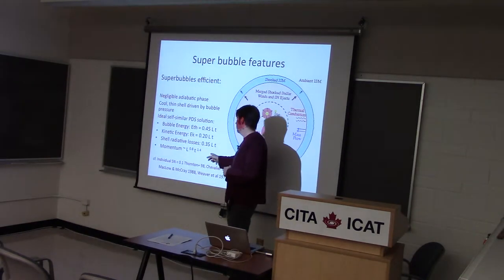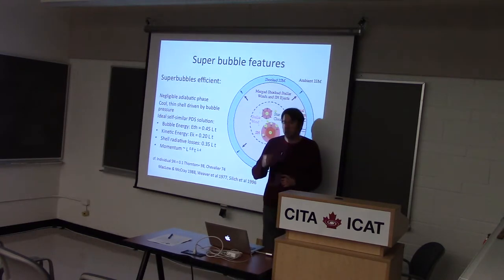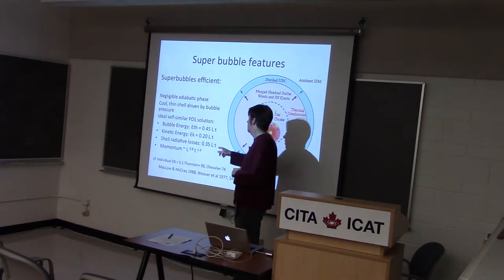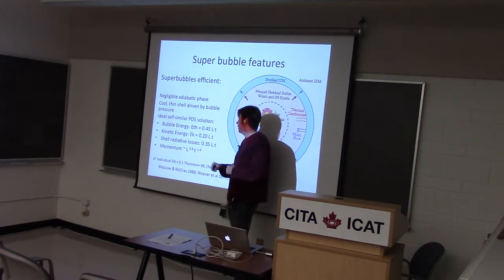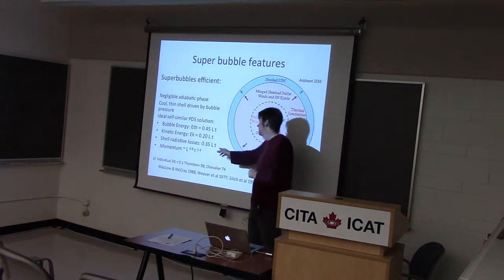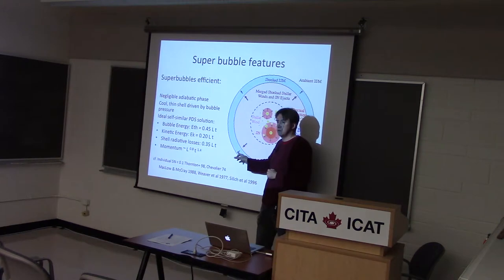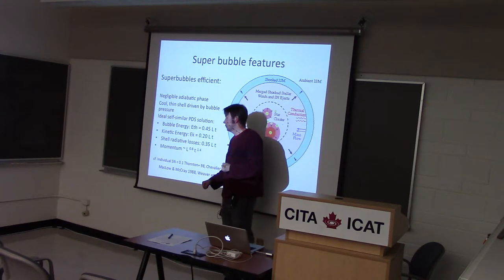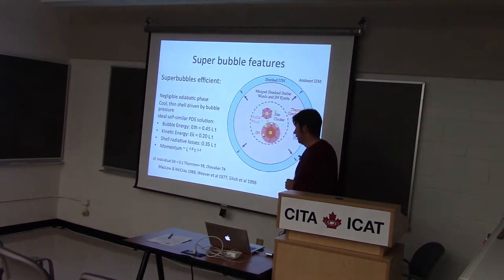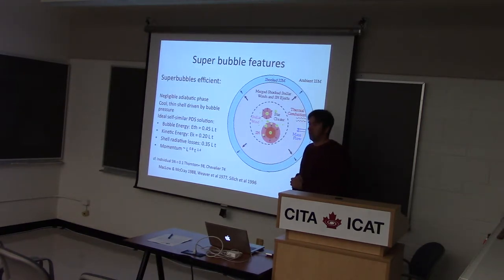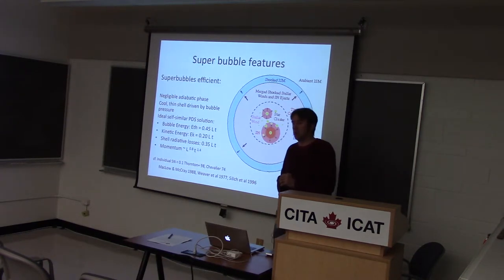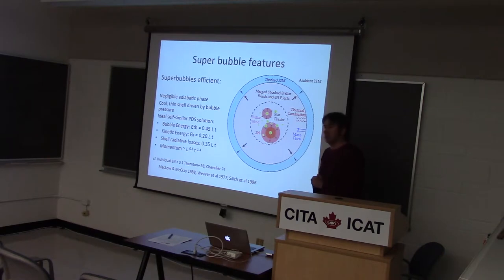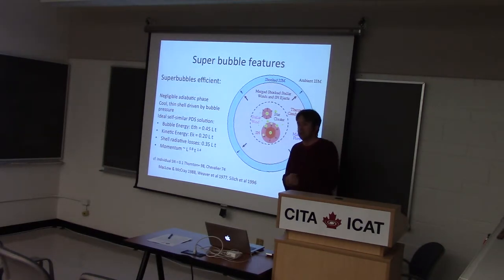In the analytical solution, you're only losing 35% of L*T, where L is your mechanical luminosity and T is your time, and you're keeping a huge amount — almost 50% is in your hot bubble and around 20% is in the kinetic energy of the shell. Most of these losses are actually radiative losses in the shell: the shell sweeps stuff up, that stuff cools down to a few thousand kelvin, and then the shell progresses outward maintaining its momentum. Momentum doesn't scale quite linearly — it's about L^0.8 * T^1.4. A lot of people periodically get excited producing papers showing that individual supernovae don't work. I think we've known this for a long time — individual supernovae don't work very well, especially if you dump them in hot gas. Whereas bubbles do.